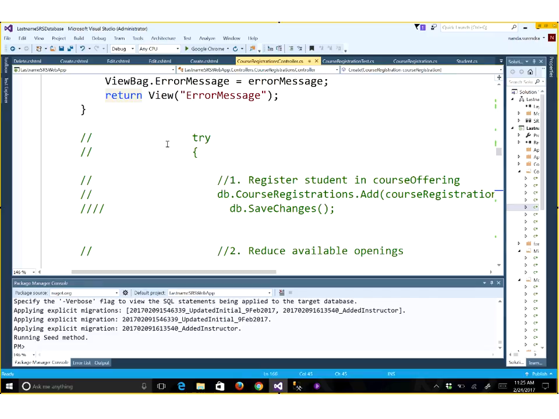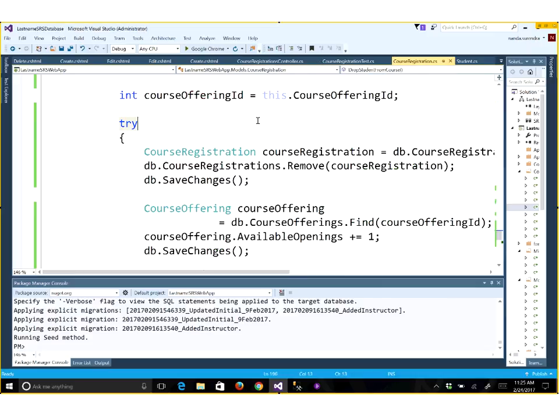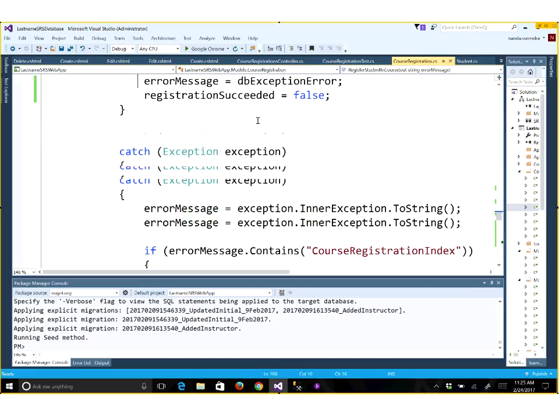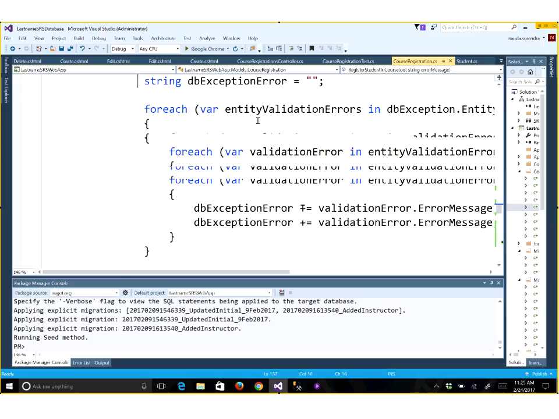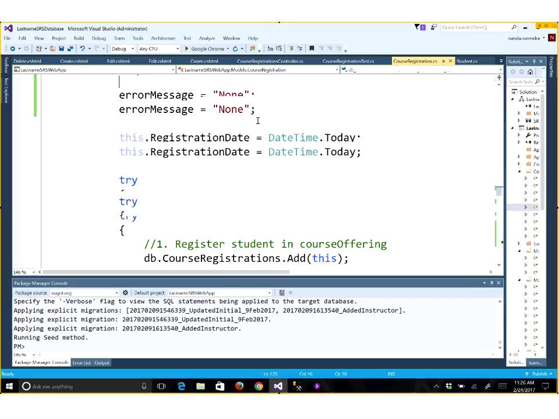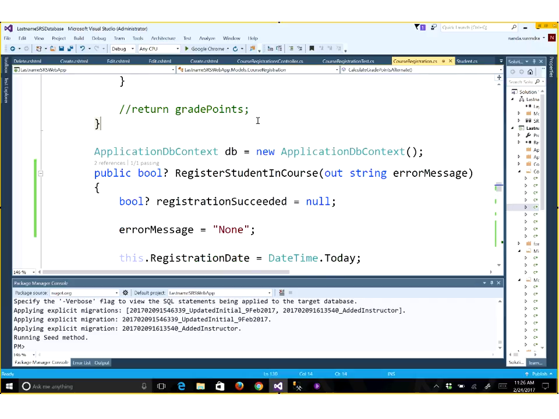I've commented it out, and instead I have put it into the course registration class. I'm going to post this code as a PDF document, a file on eCampus, that way you have access to this code as you are reviewing this video.